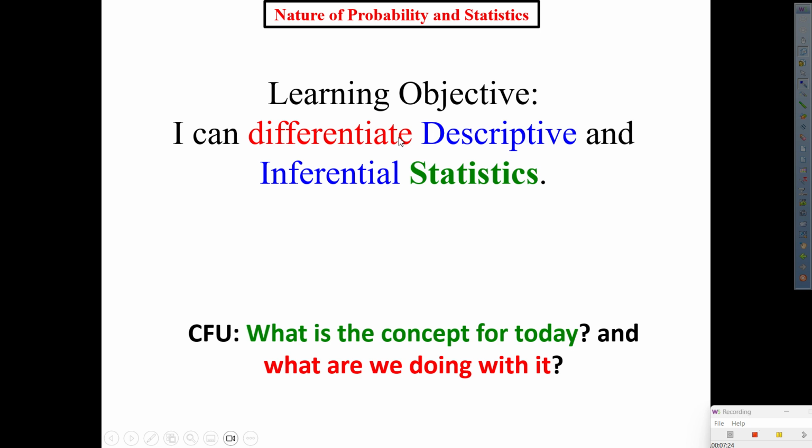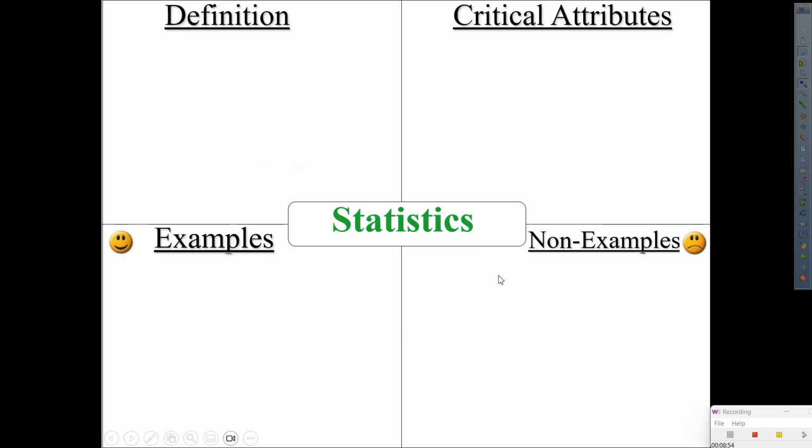Okay? So, with that said, what's our main concept for today? Tell your neighbor, main concept for today. Yeah, statistics. Today's going to be our formal introduction to the course, statistics. Even though we've been doing a lot of foundational stuff, that's getting us to where we need to be today. So, with that said, write that in your Fourier model.